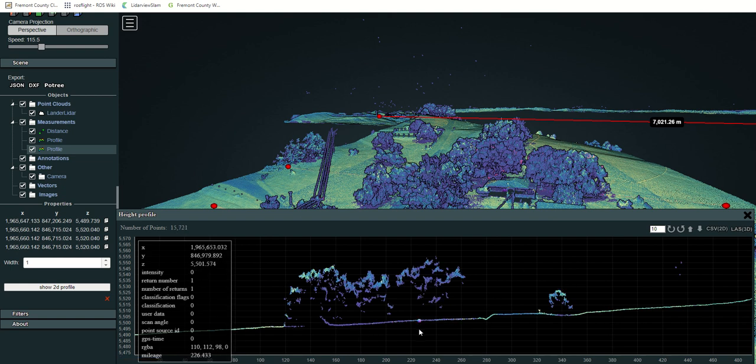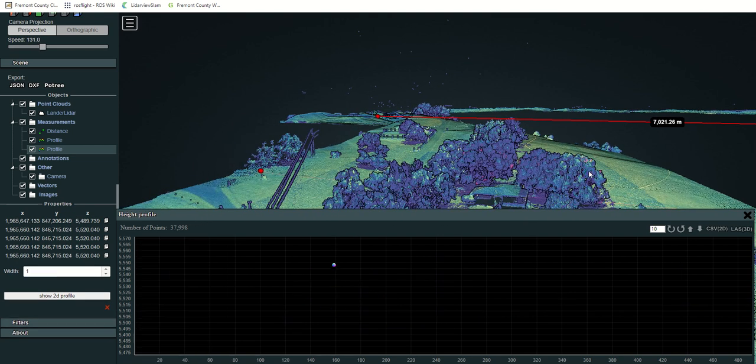Any of this can be exported to another LAS, so it'll take that little snapshot and export that to an LAS file that you can then import into Civil 3D or whatever else you want to import, or you can save it into a CSV, which will give you kind of a graph, or you can draft the cross section. So these are definitely tools that I recommend and I use a lot.